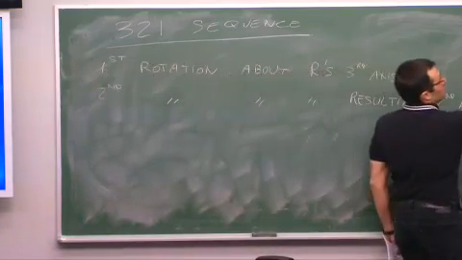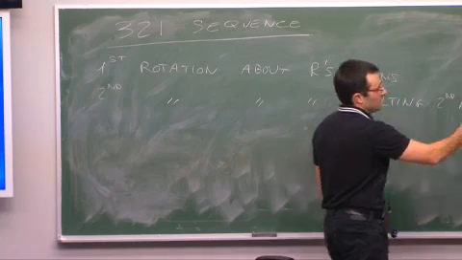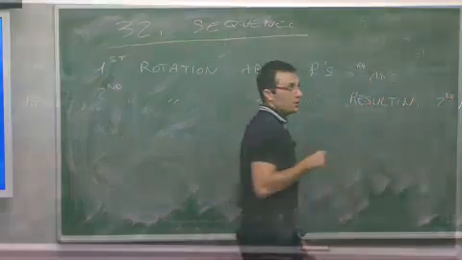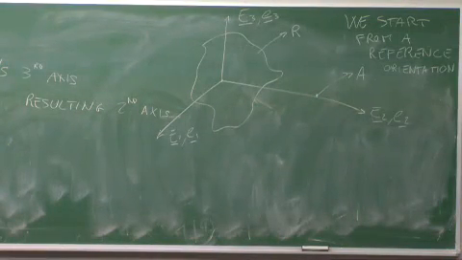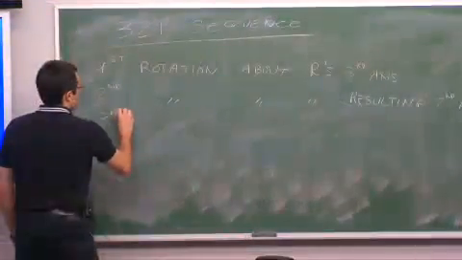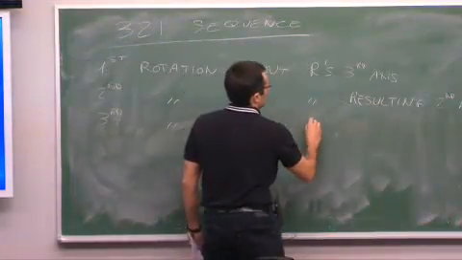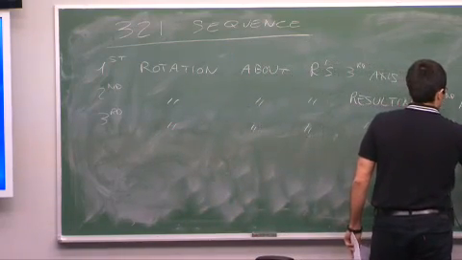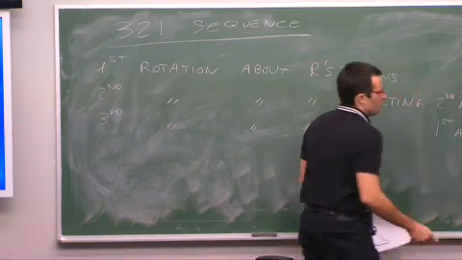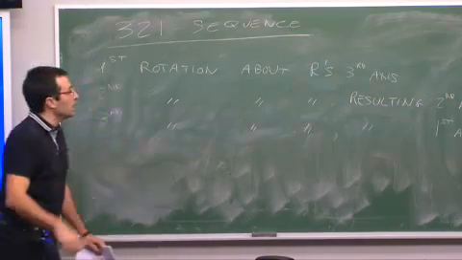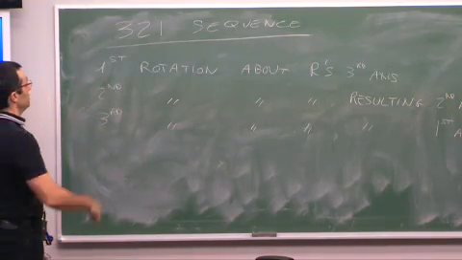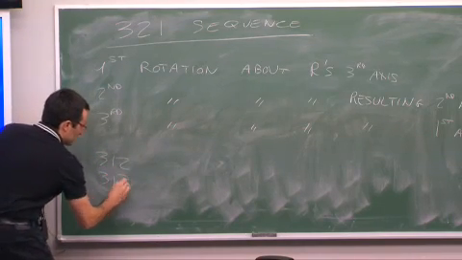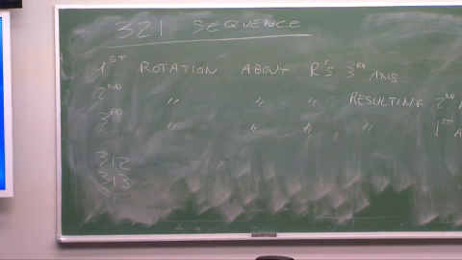Start thinking about this. You start rotating about the third axis. E1 and E2 will, as I draw this, go somewhere else. And so the second rotation will occur about the little E2 new axis, whatever that is. And then the third rotation is about R's, again, resulting first axis. So wherever this little E1 ends up being, that's your last rotation. And so there are 12 of these possible combinations. You can do a 3-2-1, you can do a 3-1-2, you can do symmetric ones, 3-1-3. You can do whatever you want with those three numbers.